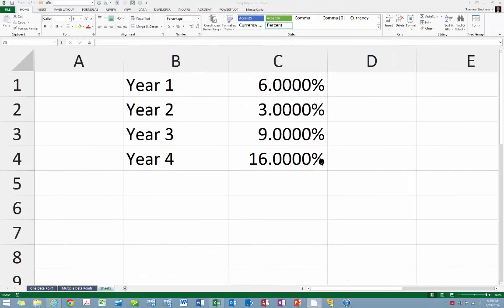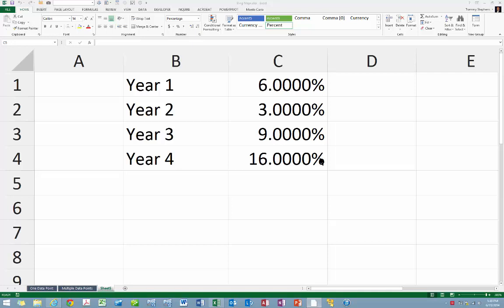On occasion, you may need to calculate the mean of a range of numbers. For example, suppose your 401k plan increased by 6%, 3%, 9%, and 16% respectively over each of the past 4 years. While it would be easy to add the four numbers together and divide that sum by four to arrive at an arithmetic mean of 8.5%, it would be incorrect to say that the average increase was that amount.